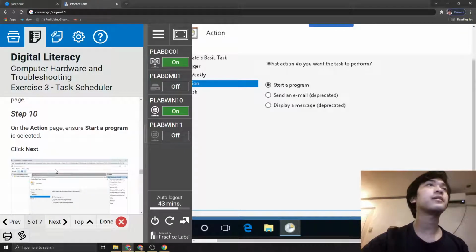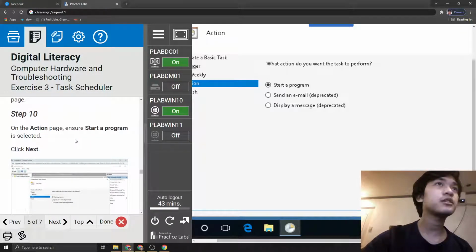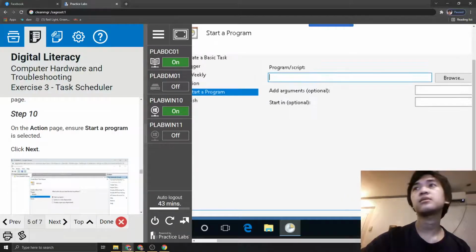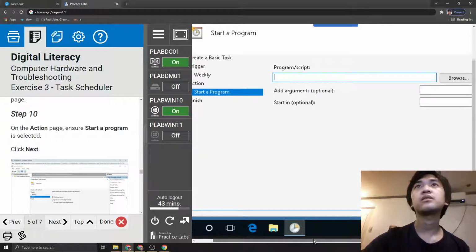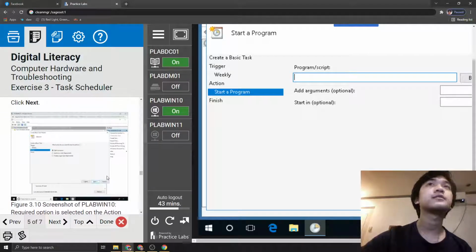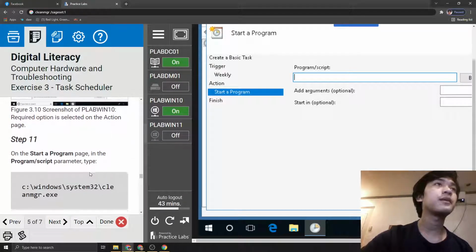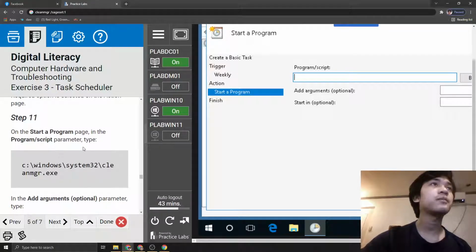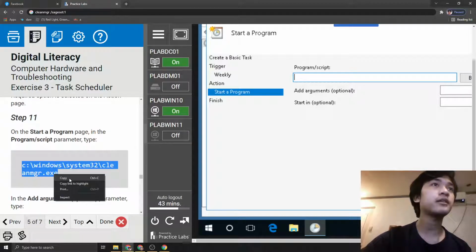So step 10, on the Action page, ensure Start a program is selected. Then click Next. So step 11, on the Start a Program page, in the Program/script field type C:\Windows\System32\CleanMgr.exe.